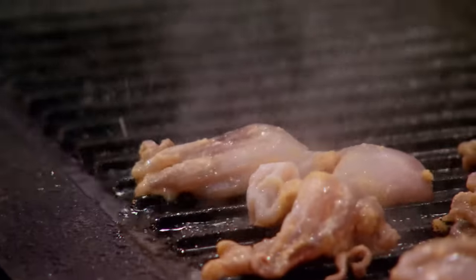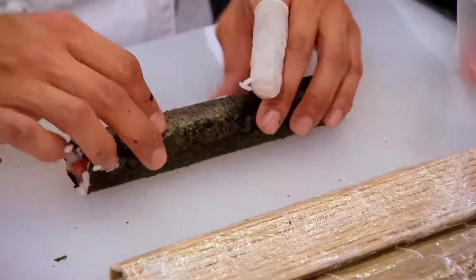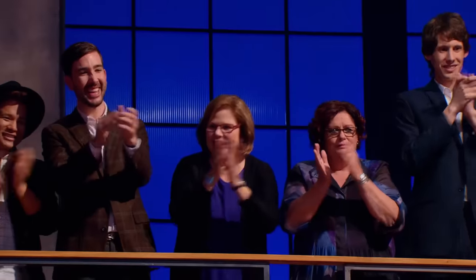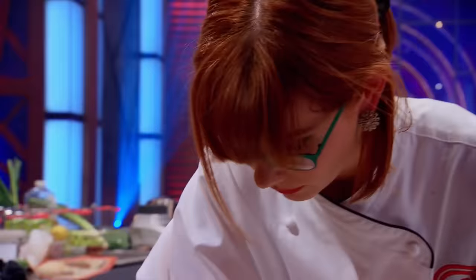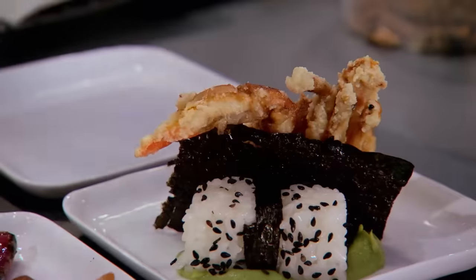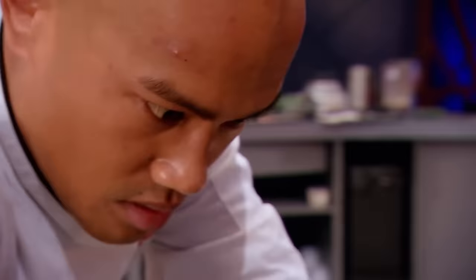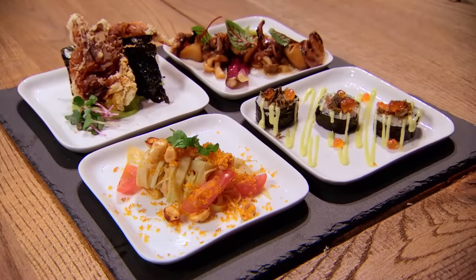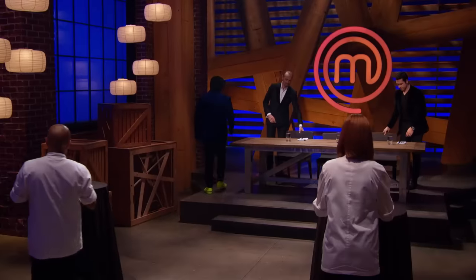Jeremy is going to put the new spin on four sushi-inspired dishes. Jeremy is really running around. Look at the sweat coming from his face. He's got the speed, but where he sometimes lets himself down is the finesse and running out of time in terms of plating. 1 minute left, last minute. Get those finishing touches on your plate now. Good job. I feel good. I didn't think I was gonna get everything on the plate, but I pulled it off.